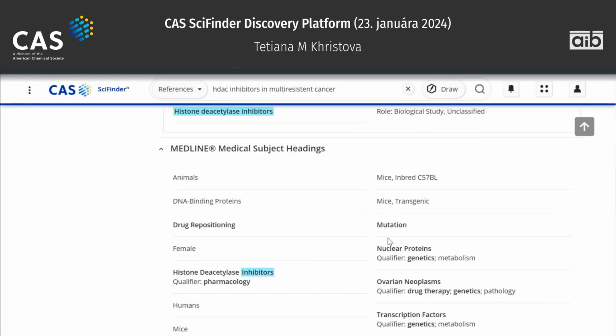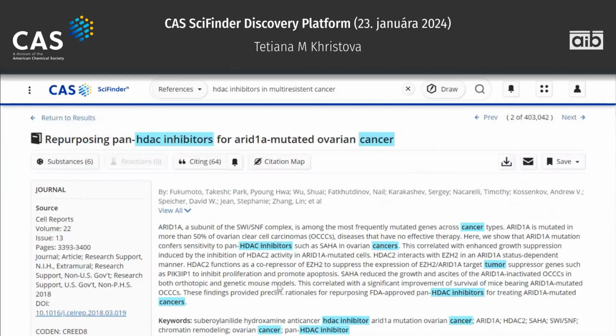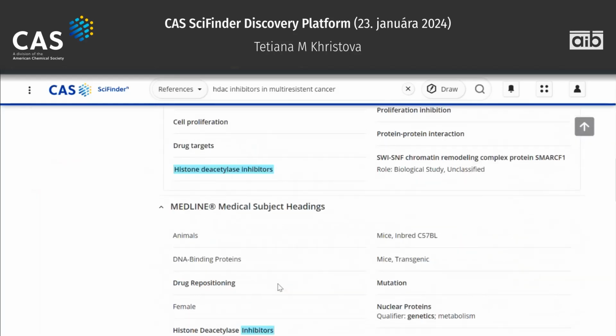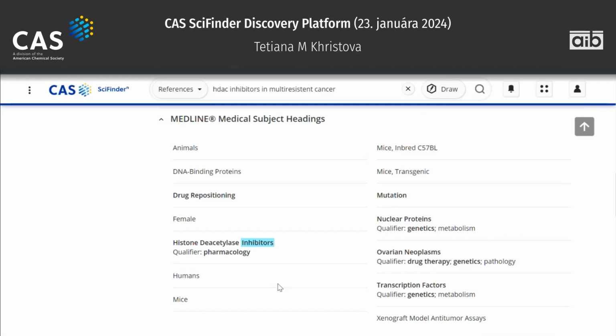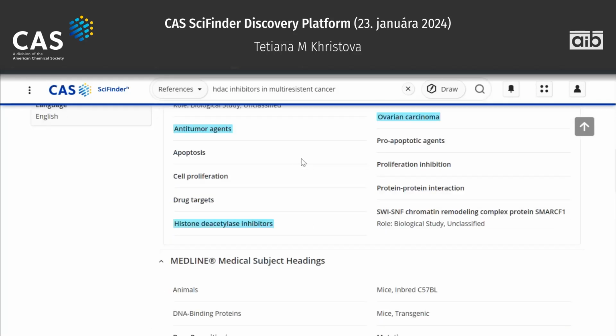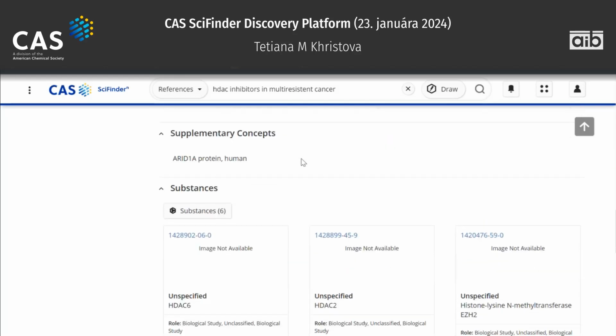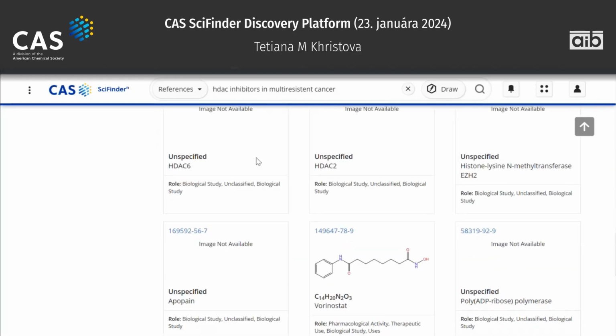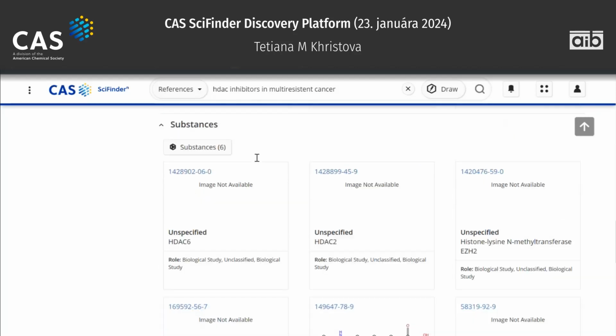And if you use the old platform, you might remember that we also have the Medline database. But now this is combined in one record. So this one publication was indexed both by CAS and also the Medline. And we have now also the medical subject headings, which are their version of the concept. Of course, they are also very important because that also helps you with filtering. And you can search them all together when you do the filtration. There are sometimes also supplement concepts depending on the publication, substances that are indexed, and the citation.